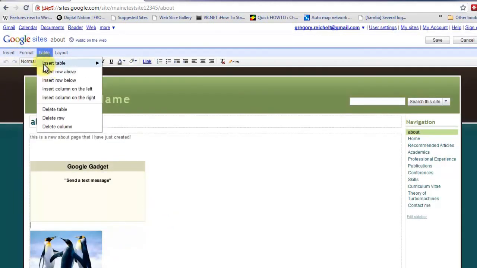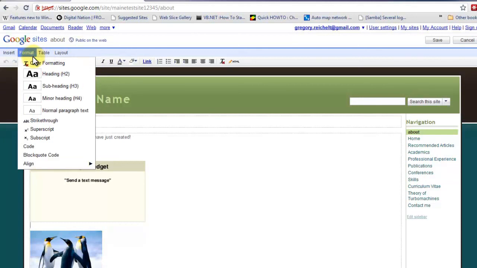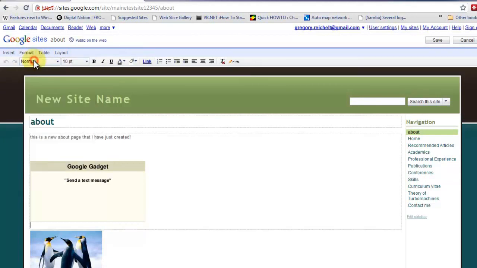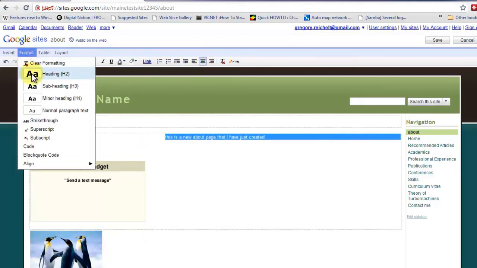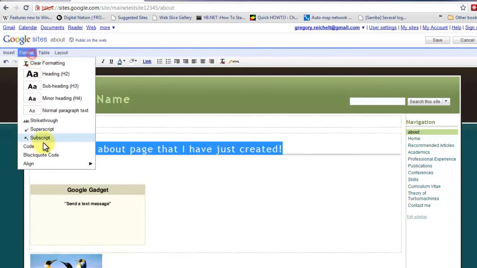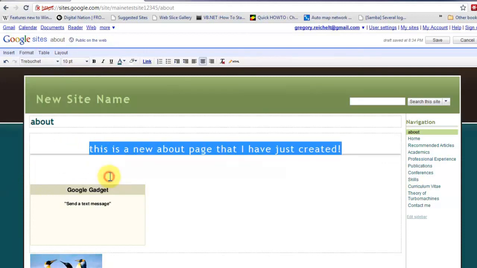Alright, so let me show you some of the different things in formatting. Under the Format tab, you can do a lot of the very same things that you can do up there. So I can center text there. I can also center it in the Format tab. I can make things headings, which basically just increases the size of the font. Or I can align things in there.